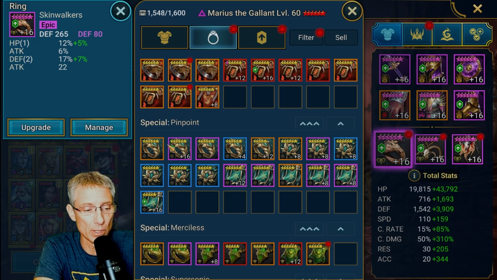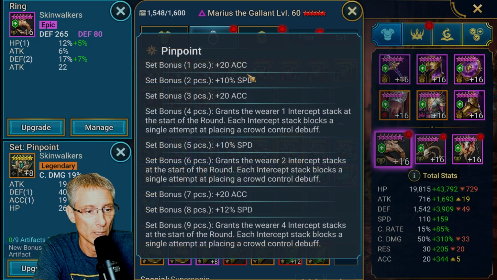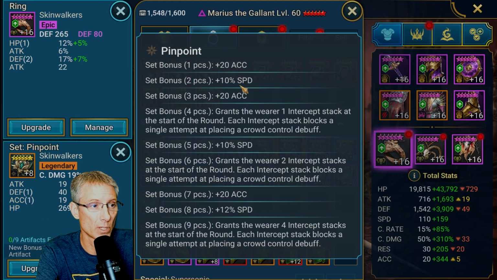You can put 2 pieces, a ring and an amulet, on a champ and get a speed boost for them, just like you do with Pinpoint. So you'll get 20 resistance and 10 speed. So it's a nice 2-accessory set. If you don't have enough Pinpoint or you like the resistance, it offers more farming to get that done, I guess.